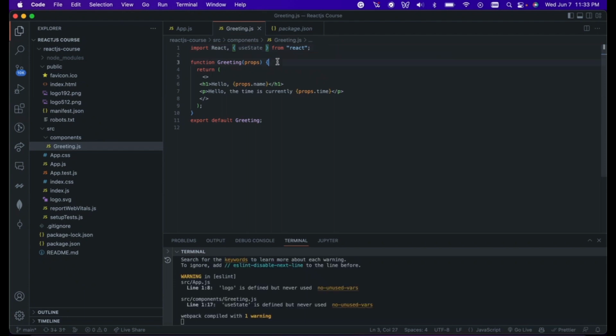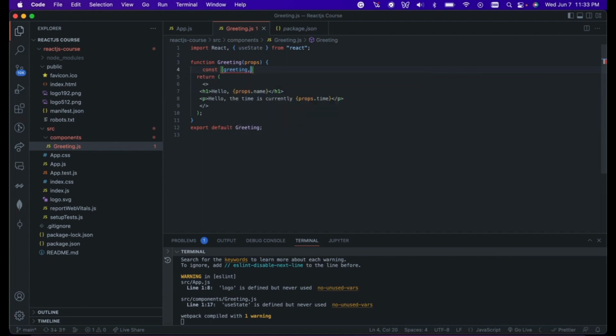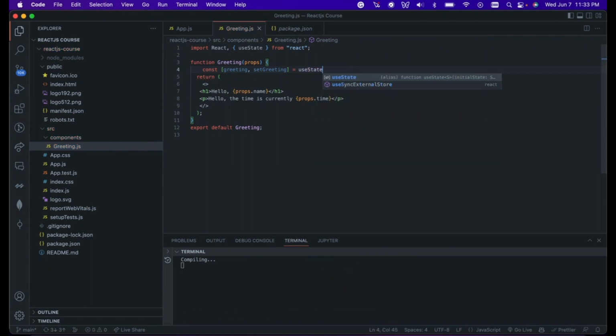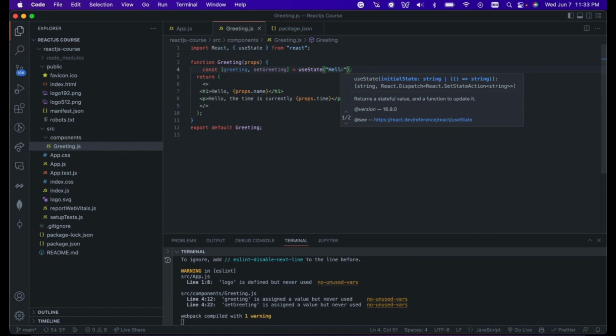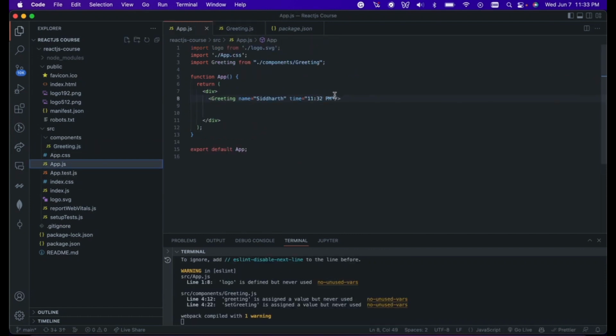To use this, right above the return statement, we can simply do const greeting, setGreeting equals useState, and we can set it to hello initially. And then let's delete this, and delete the corresponding time that I added before.